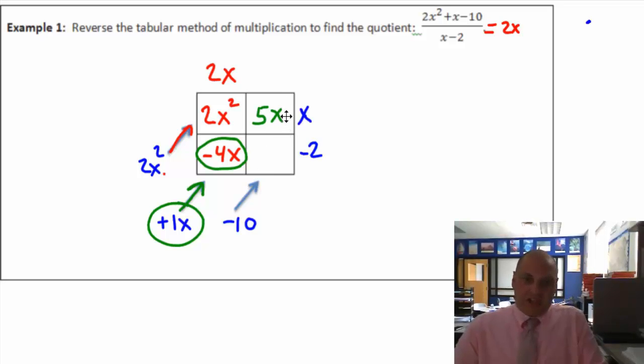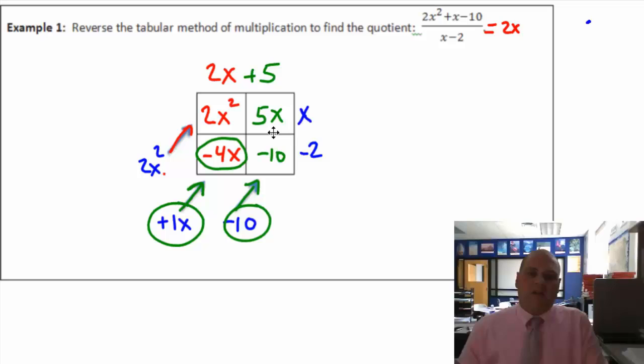Okay, see that now? Check it and check it. 5x minus 4x is 1x. All right, now this is 5x. This is x. Well, then what must this be? This must be a 5 because 5 times x is 5x, and I know that was 5x. And now 5 times negative 2 is negative 10. And look at that. Well, we knew that had to be negative 10 because that's the only box for the negative 10 out here. So I got my box filled in.